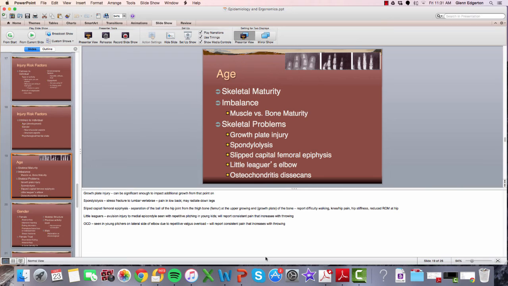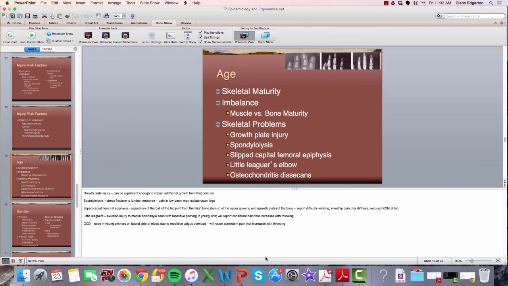You might have skeletal problems like growth plate injuries or vertebrae fractures or spine issues. You might have femoral issues or femoral growth plate issues with a slipped capital femoral epiphysis. Little leaguer's elbow, where adolescents that are under the age of 14 or 13 are throwing baseballs and they're not throwing with proper mechanics, and because their growth plates haven't closed and because their ligaments aren't as strong as they should be, they end up getting tendonitis or ligament tears in their elbow.